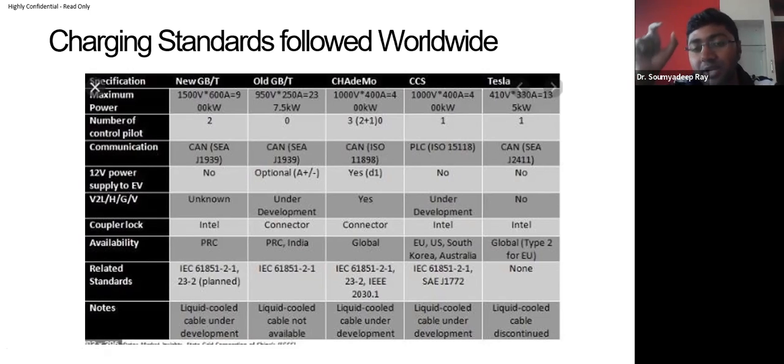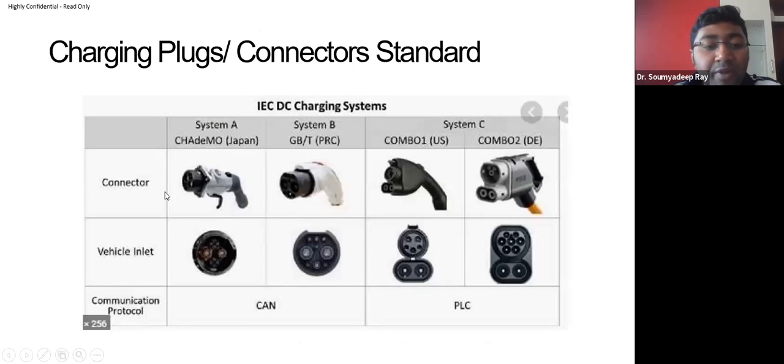But if you give according to the standard, the reviewer also thinks, okay, I didn't know this standard, so he has accepted this, and this might be true. So this kind of validation should come from standards. And from the standards, you would also get to know many things that you are not knowing about your area of specialization right now. Here you can see that liquid cooled cables are under development. Actually, it is quite an old document. So liquid cooling is also available in some of the protocols. So basically, how the charging plugs have been developed.